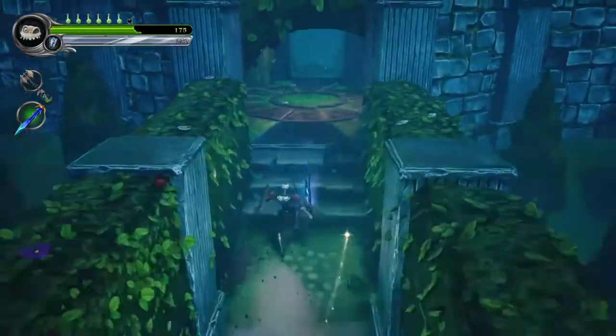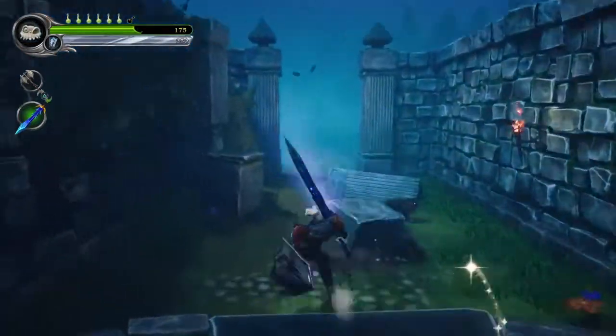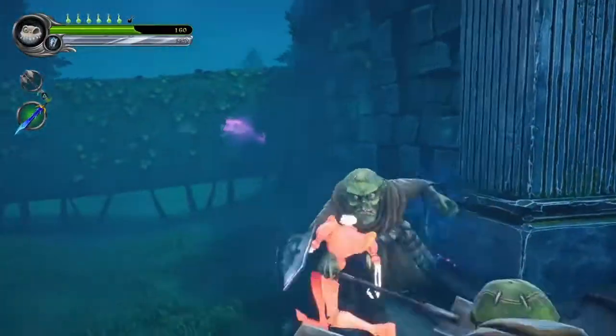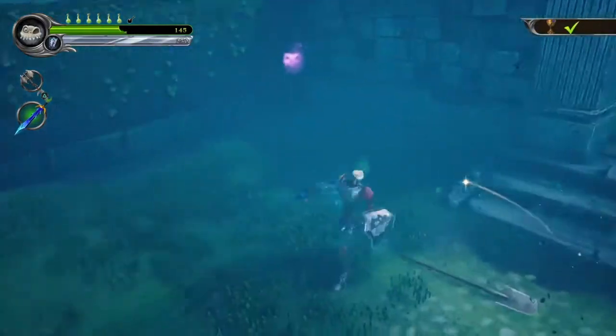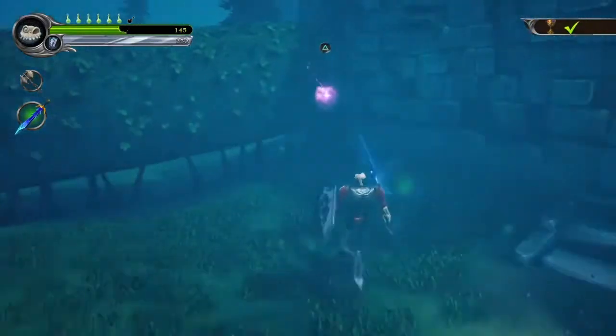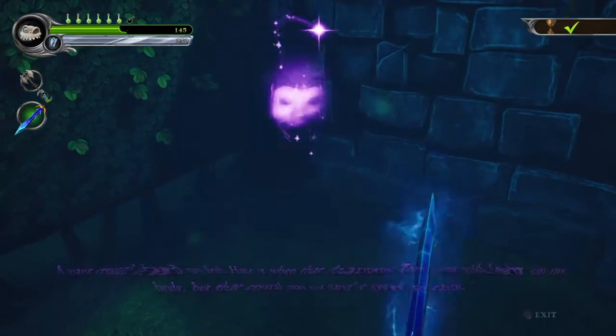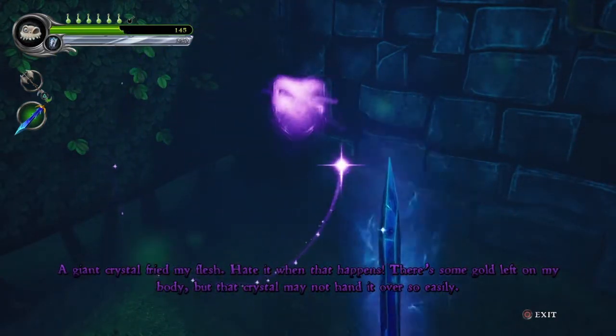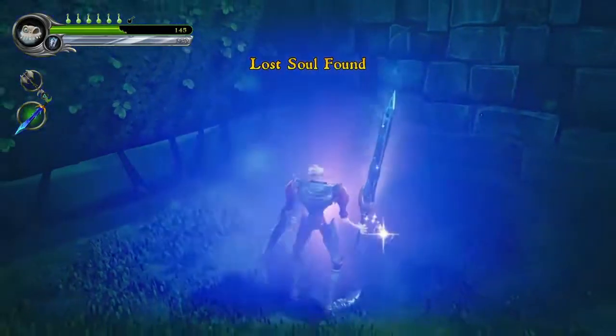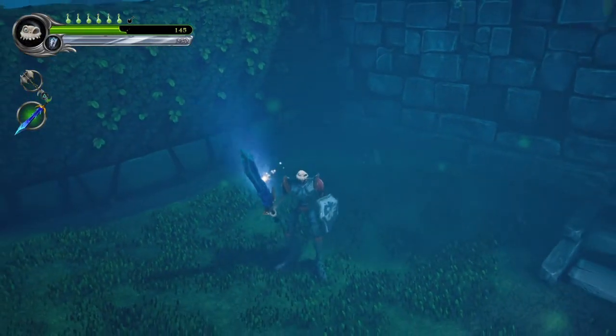So now the gate should be open. Okay, yes it is. Perfect. So now if you'll turn right here, deal with these enemies getting in our way, we can now grab the next soul. And I will now see you all in the next mission.